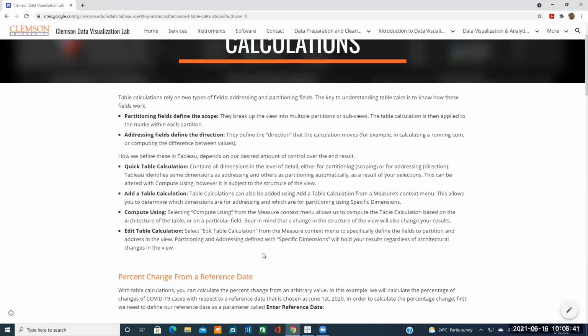So you don't need to write any expression in Tableau Desktop to calculate your new field. Or, similar to what we did in the previous weeks where we wrote some expressions, you can use the add table calculation option, so you are able to add expressions and calculate new fields or new columns in your data set.